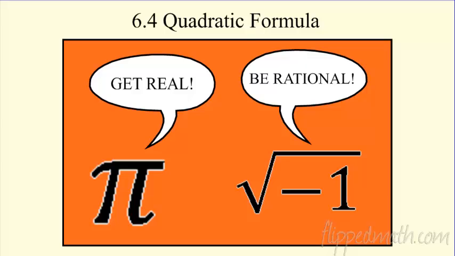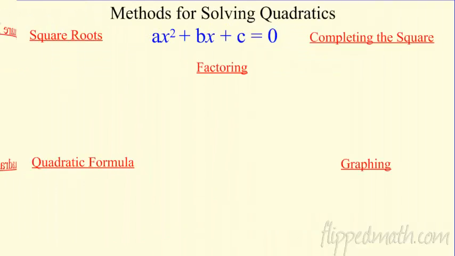Excellent. Moving on here, let's take a look at the comics. One of the reasons I like teaching Algebra 2 is the level of math humor really takes a step up here, so they're pretty hilarious. Let's check out this comic here. There's Pi saying get real to, hopefully you notice this, what is this? This is i. It's an imaginary number. That's the definition of i. He's saying get real. And he's saying be rational, because remember, pi is an irrational number. It goes on and on forever and ever. It never repeats, so it's irrational. So that is pretty much hilarious.